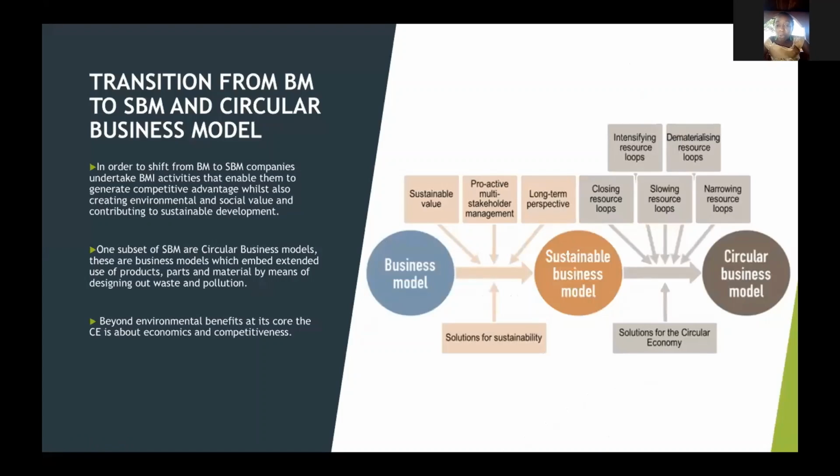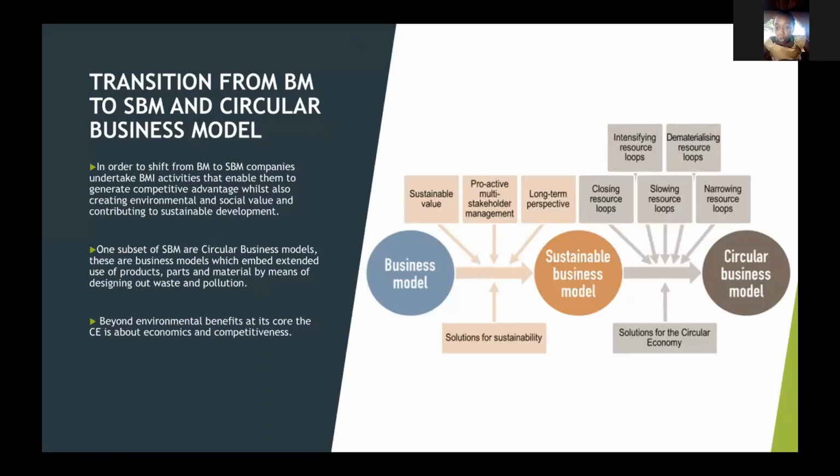Okay, so how do we transition now from a business model to a sustainable business model and to a circular business model? As you can see in the chart, you have your business model at the onset when you're creating your business. It is very flexible because as time goes on, you keep on improving on your business model. But then in the course of doing business, you realize that there is some sustainable value.